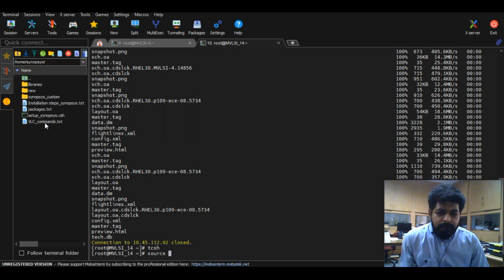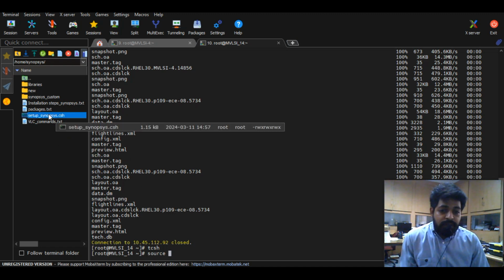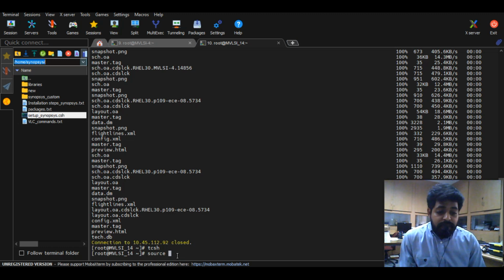I will be having a setup file. This is the setup file. So if I source this one, all the tools will be invoked. So let me source this one. Source means give the double click, or else you give the path. So what I do is I will be writing the path manually, or else you can copy that location also, the location which we have, you can copy it here.